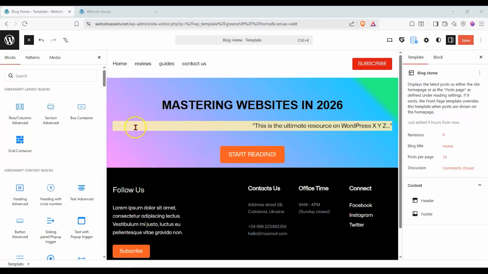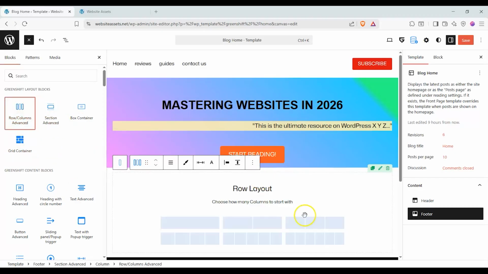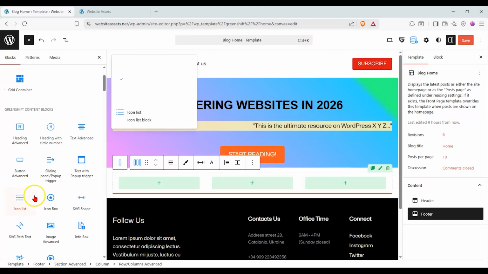Okay, now let's go ahead and make our next section, which is going to be our topic silos. And if you look this term up, topic silos, it's a term they use for SEO. So we're going to make a 3-column section, and we're going to link it to the different areas over here. So let's make another section over here. I'll put it underneath that. And let's put some columns here. And we'll put 3. Okay, 1, 2, 3. And for each one of these, we're going to put an icon.